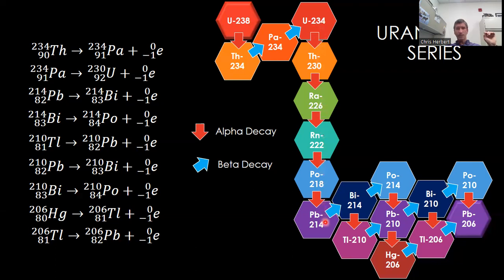decay down to lead-214, and lead-214 is a very neutron-rich isotope of lead. So it needs to get rid of some neutrons. So beta decay, alpha decay, and you can see there are many different paths that it can travel, but eventually it's going to get down to lead-206. So beta minus decay is also very, very important, as these very heavy isotopes are shedding protons and neutrons. A rebalancing has to take place between the number of protons and neutrons. They become less neutron rich, they're going to give off these beta particles.